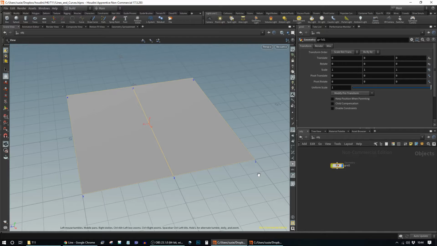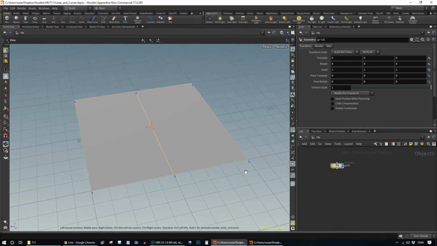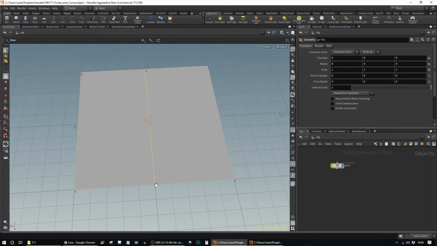Now what we do have in Houdini are something called half edges, which I'm not going to go into much now because they're really just accessed through VEX code, but once we get into that you'll find that they can be really powerful. A half edge is basically the line that runs between two vertices rather than 2 points. So each of these is a half edge, but this line down the middle is actually two. So there's one that goes this direction, which is part of this polygon, and one that goes this direction, which is part of this polygon.